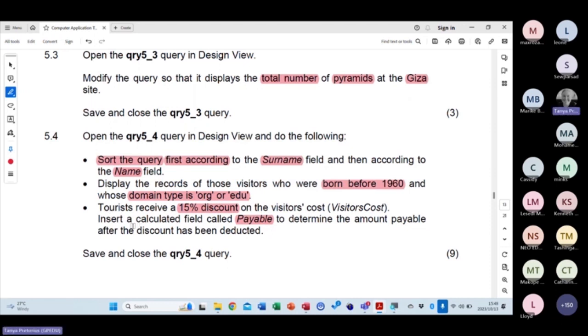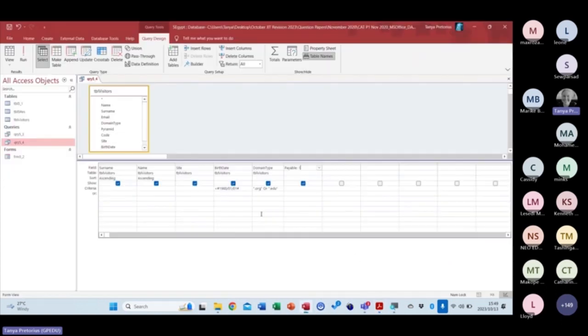But now for another mark, which is a very easy mark as well. It says tourists received a 15% discount off the visitor's cost. And here it gives us the field name that we are going to use. So somewhere in your sentence where you are doing the calculated field, you would see the field name that you are going to use.